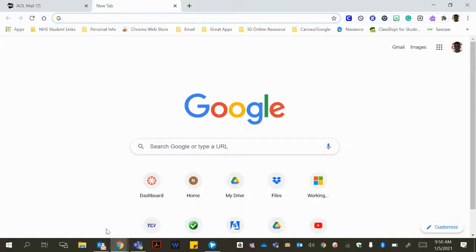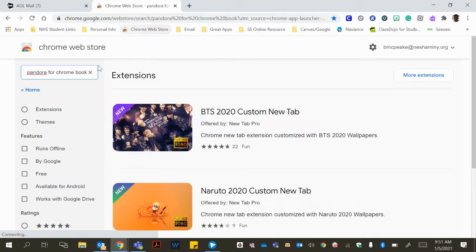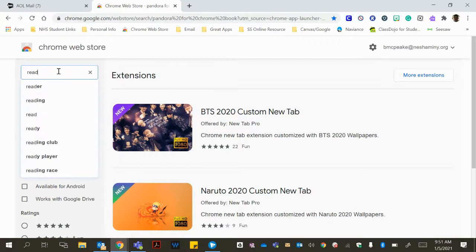The first thing I want to show you is a new extension that was put onto your laptop or made accessible on your laptop, the same as the Chromebooks. And up here it is, this purple puzzle piece, and it's called Read and Write for Google Chrome. Now, if you don't have that, all you have to do is go into your app store. So I have mine here. It says Chrome Web Store. If you don't have a Chrome Web Store tab, you can just type into Google, Chrome Web Store. And when you go there, right here into the search, you can type in Read Write.